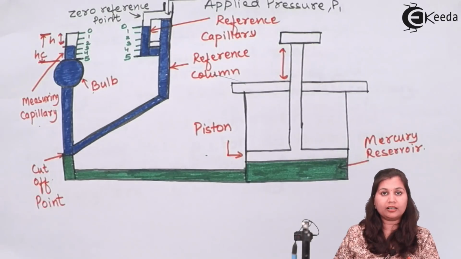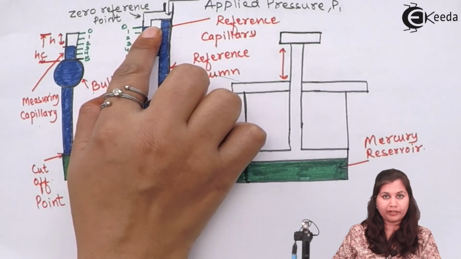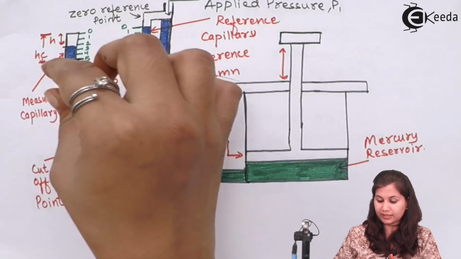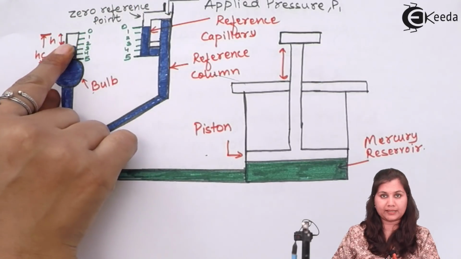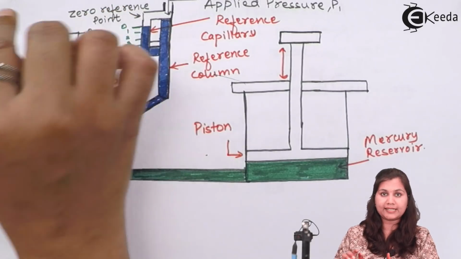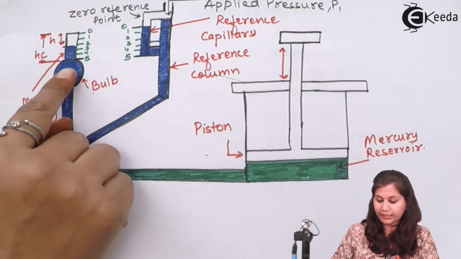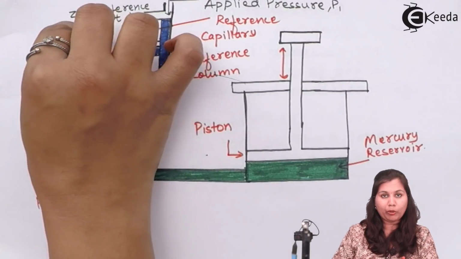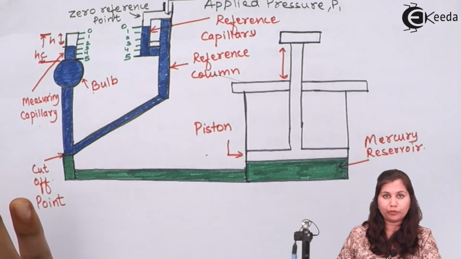After that again the mercury level is increased up to a point which is called the zero reference point. At that level the volume of the gas which is present in this bulb and this measuring capillary is given by this free space. White space you can see. So this much volume of the gas is being left. We have increased the level of the mercury up till this point, the zero reference point. At that point we are going to again note the volume of the gas, and that will be the final volume of the gas.